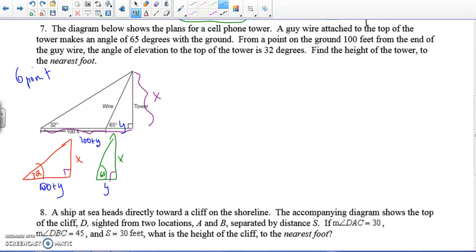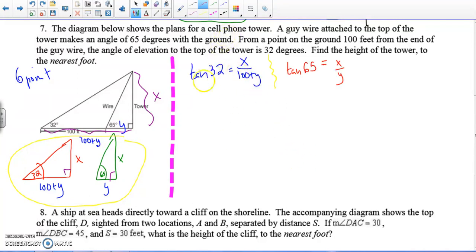All right, now what I want you to do is set up your equations. So using these triangles, I want you to set up two separate problems based on those reference angles. All right, and then I will show you what I have in a second. So let's split off a little bit. We'll set up our two equations, and then we'll regroup to see what we can do from there. Okay, so we have two separate equations to work with. The larger 32-degree triangle, we have this equation right here, and the smaller 65-degree triangle, we have this equation here.